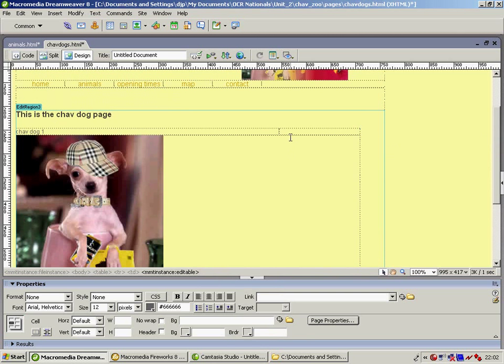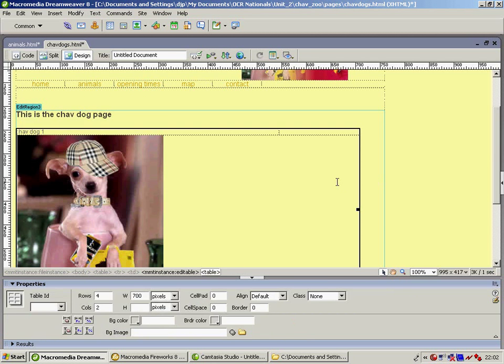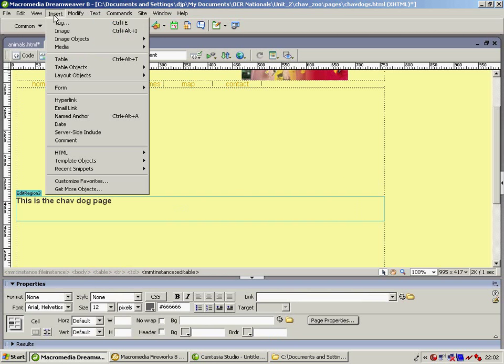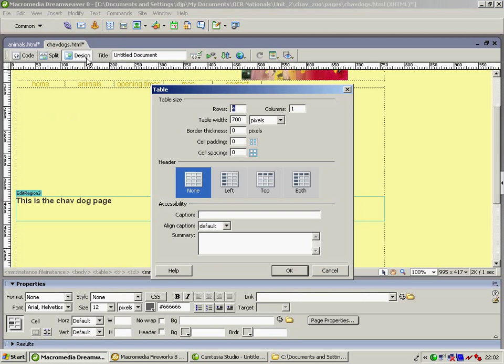What I would do then in this case is, to be honest with you, just start again, and this time I'd insert a table. I'm going to go with 3 columns and 4 rows, 700 pixels, press OK.